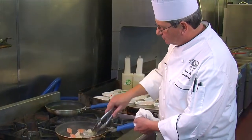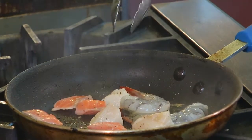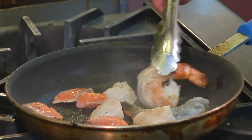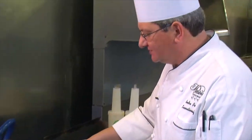You see, I'm gonna use tongs. I don't like to use a fork. The main reason is that when you use a fork, you poke a hole in the protein. So this works for fish, any kind of protein, steaks. What you don't want to do is make a hole in it, because you're going to lose all the juices and then your protein is going to be really dry.